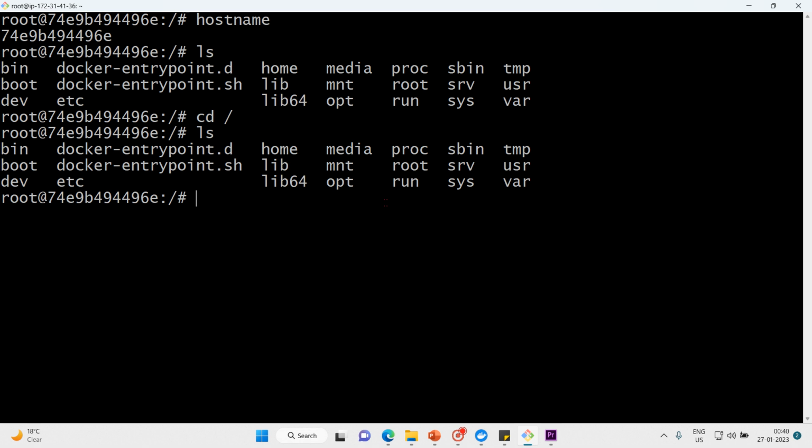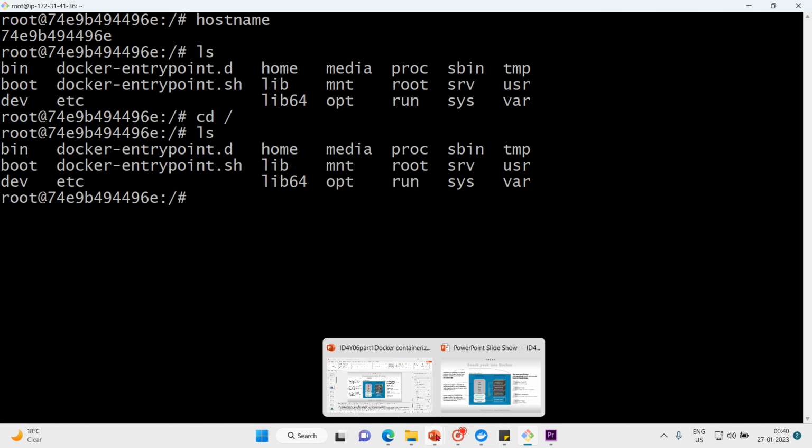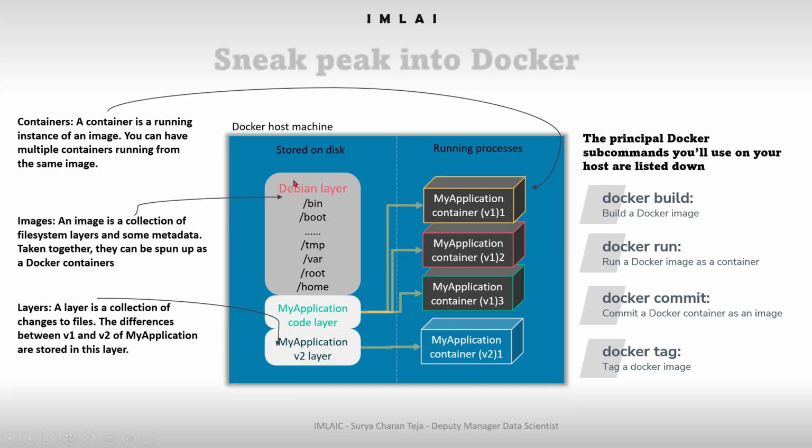You can find very few because this is a miniature, lightweight container. But the point I want to prove here is, first, a Docker image is nothing but layers.